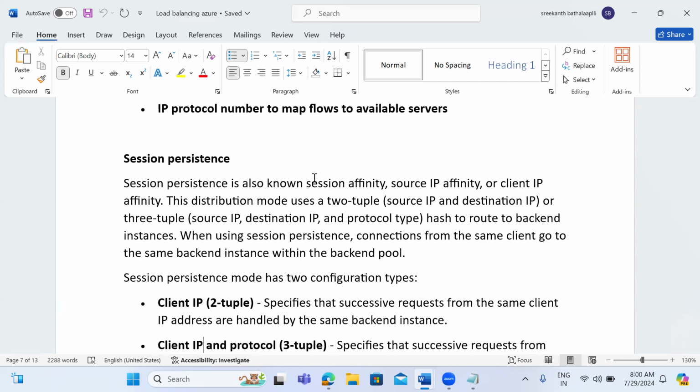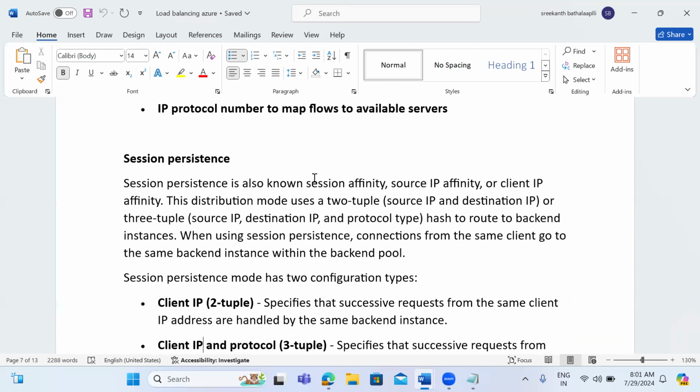That means if you have session persistency and load balancing, the priority would be given to the session persistency. That means a session has already been established.